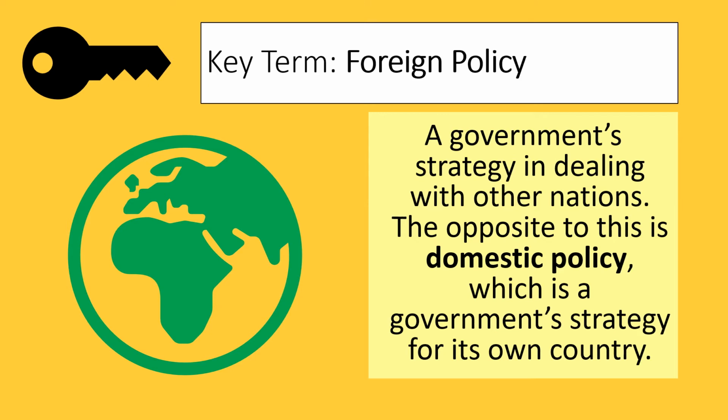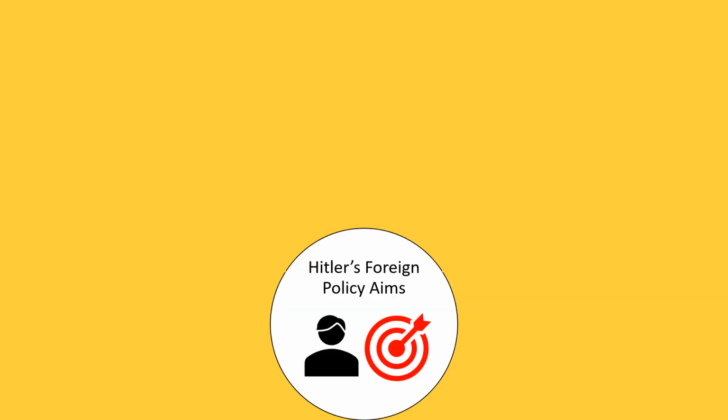They're not two discrete groups, they're more like a Venn diagram, as there's lots of times when both foreign policy and domestic policy do cross over with each other. But for the purpose of what we're looking at in this video here, when we're looking at Hitler's foreign policy, we're looking at how he looked from the inside out, so from within Germany, and the impact it could have on other nations as well.